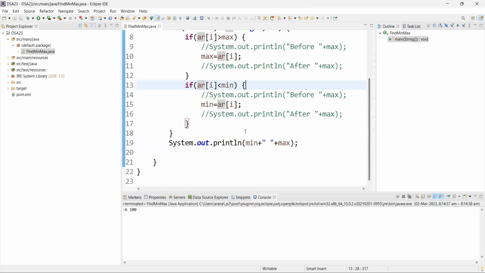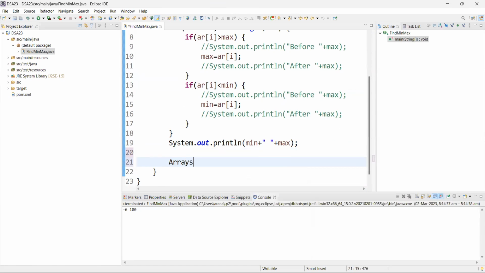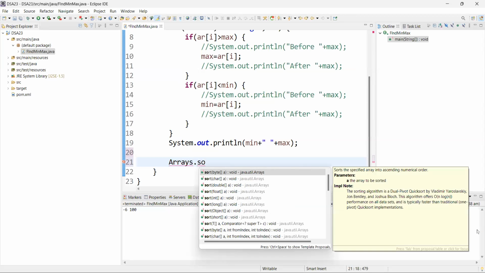Can you avoid writing down the follow-up? I told you the alternative solution, you can sort the array. But when you learn time and space complexity, you will realize that this is an optimized solution. I hope it's clear, Surya. If you want to solve it another way, you can simply use Arrays.sort.